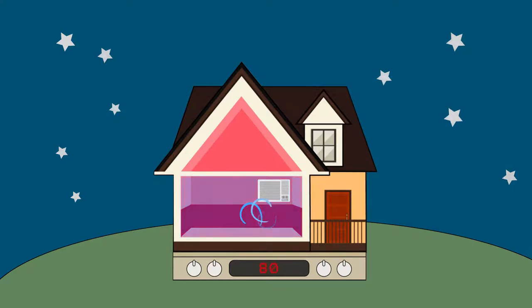While the AC can cool your home, what about your attic? Your attic can reach temperatures of 150 degrees or more, and your air conditioner does nothing to cool down the attic. In fact, your air conditioner is in a constant battle with your attic. Every time it cools the air in your home enough to shut off, the attic heats it right back up again, causing your air conditioner to cycle off and on.